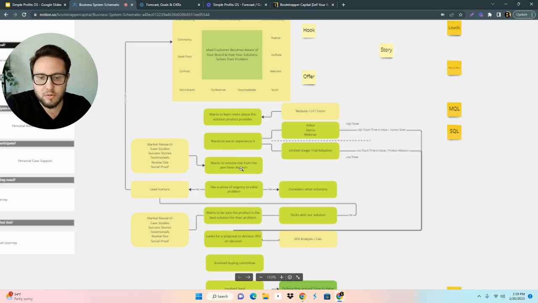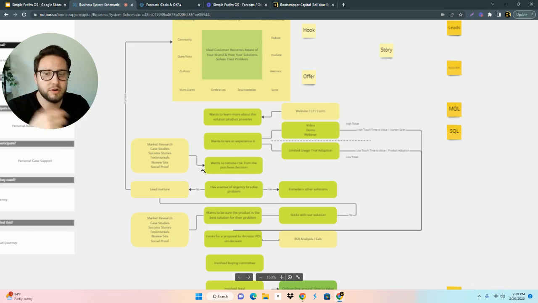So next, you're going to want to remove the risk from the purchase decision. As people are going through and experiencing this stuff, they've yet to pull the trigger. They've yet to make their decision of I'm going to buy. So they're just working through these stages. Next stage, if I'm a customer, again, we're taking the customer's perspective here when we're building this stuff, it's like, I don't know if this is the right decision.